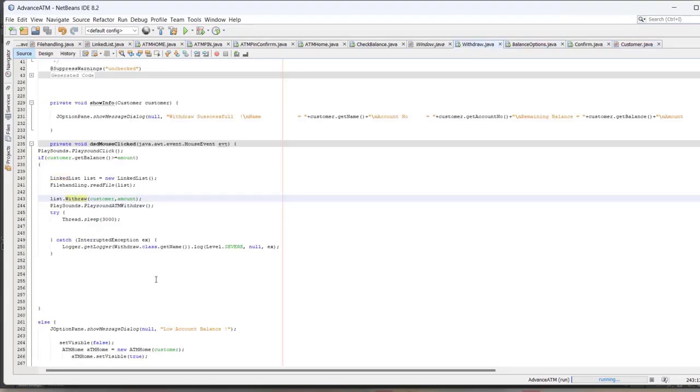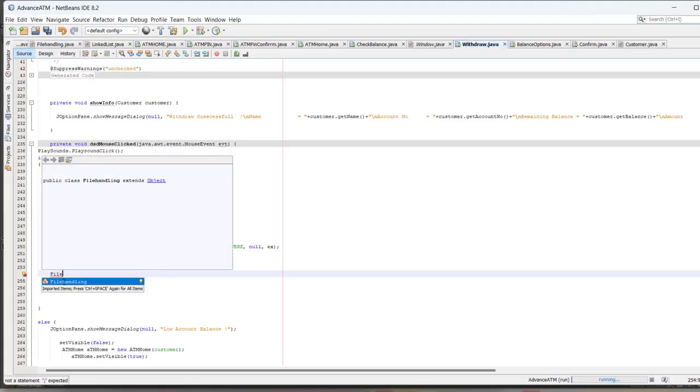So this one is our withdraw, and after this we have to play a sound, like a withdrawing sound. So we have to create a thread sleep for 3 seconds because the sound is playing, and then we simply need to write the file again because the file is updated.